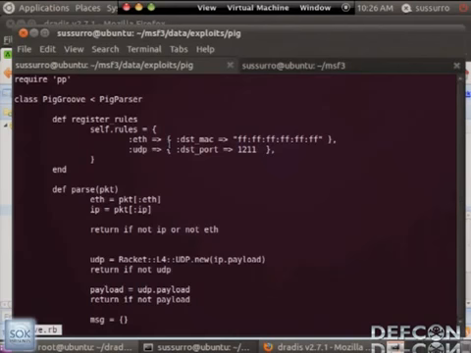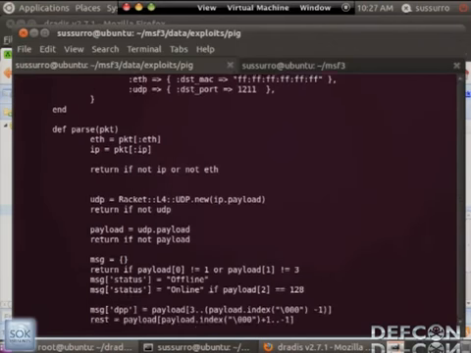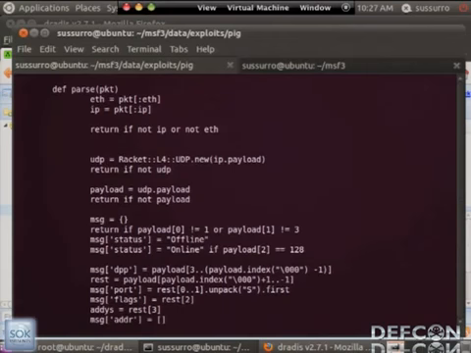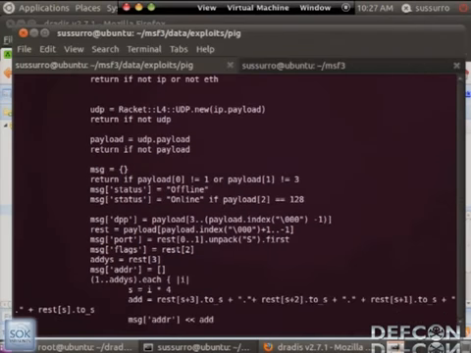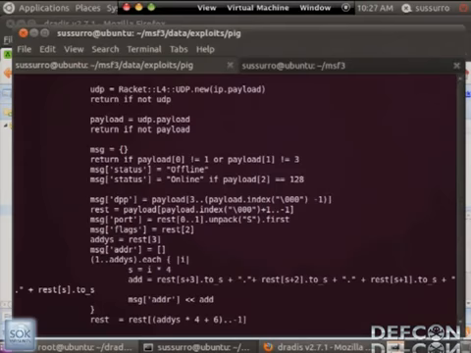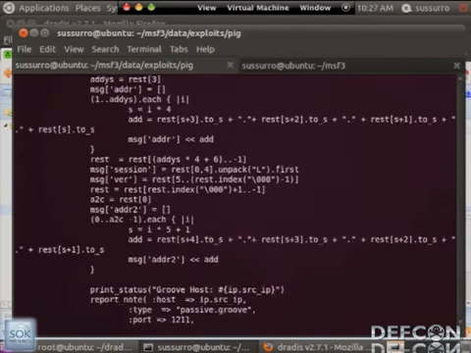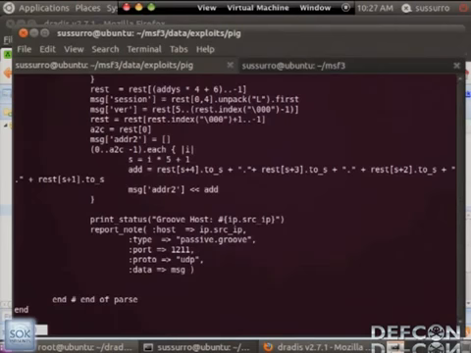So it should trigger on a destination UDP port of 1211 and a network broadcast, basically. From there, when it sees something that matches that, it passes to the parse function, which we go ahead and break out the Ethernet and IP portions of the packet and assign those. But Racket will let us take the IP portion and get a UDP packet out of it. And then from there, basically, we can parse all of the different pieces, and everything pretty much ends with the report note, which reports the different pieces in.